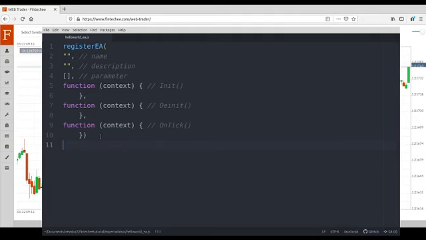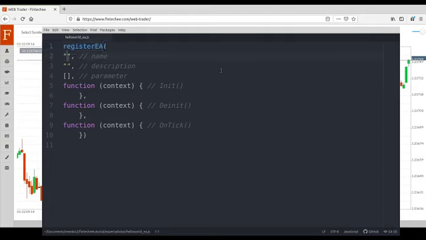First of all, we need to create a new EA. In our first example, we will not use very complicated APIs. We will just call one API, pop-up message, and see how EA works in our system. We will use this API to register EA. It will insert our new EA into the system and make our EA recognized.